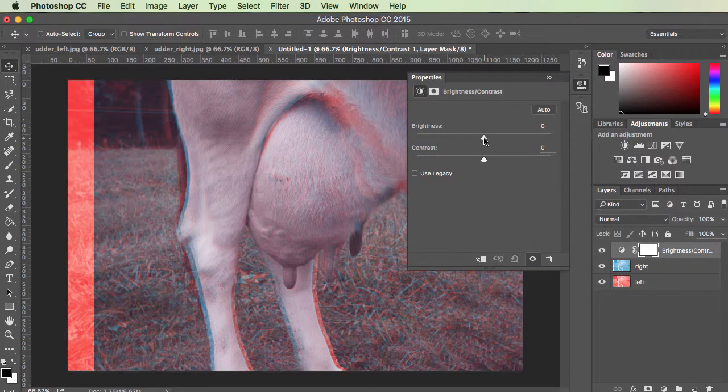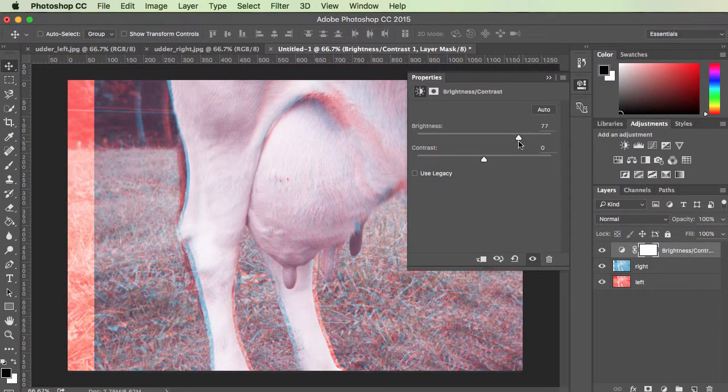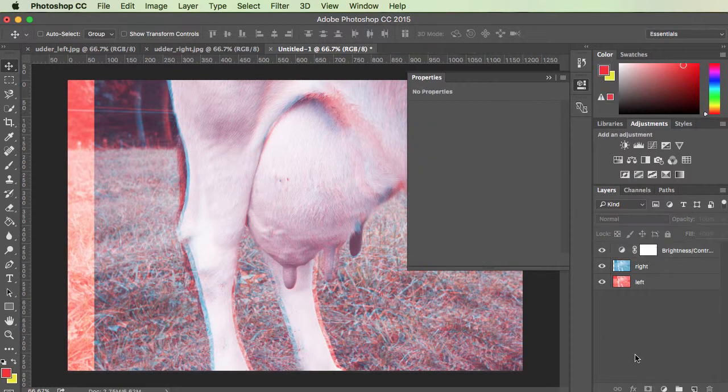And then I'm just going to turn the brightness way up. And while looking at it with my glasses, I'm going to get it to where I like it. You can also change the contrast. I'm going to boost the contrast a little bit, just a bit here. I look at it with my glasses until I like the look through my glasses. It definitely looks 3D to me. And once I get that done, now I can come in here and I'm getting ready to be done.